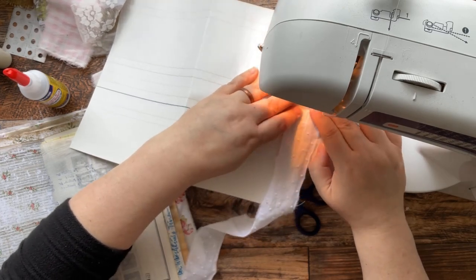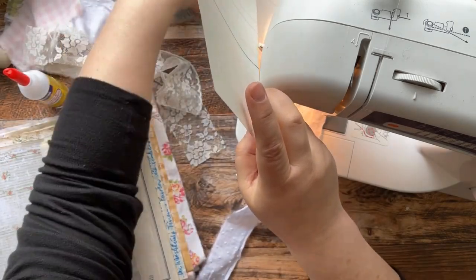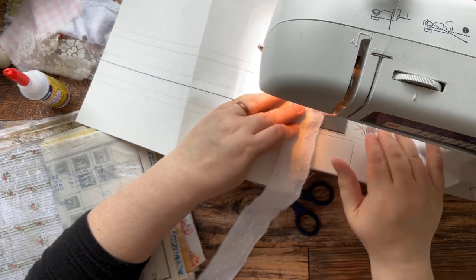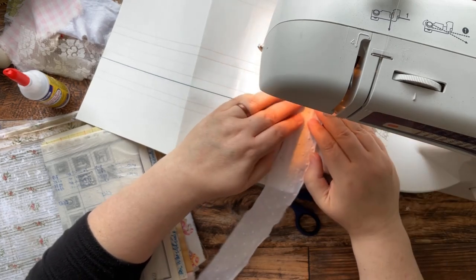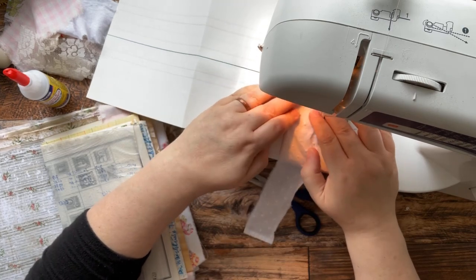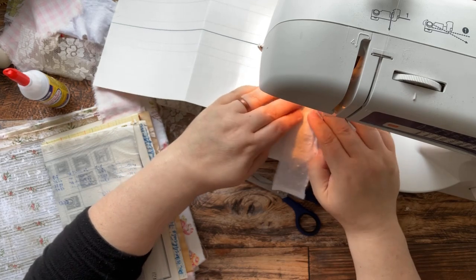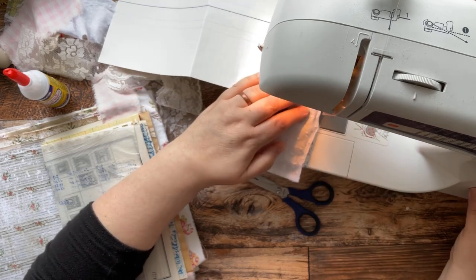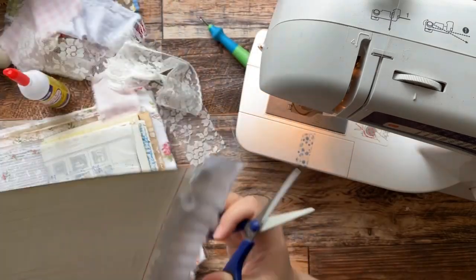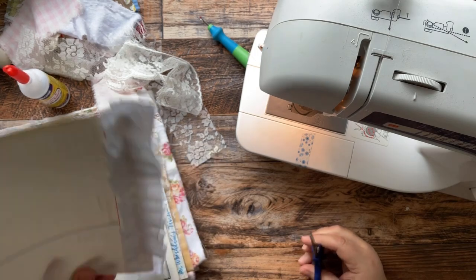So now I am making ruffles. And you can stitch directly to your paper if you want to. You could actually make the ruffle and just glue it down. And you'll see that I do one like that. Sometimes I just feel like some materials work better one way or the other. But obviously you can do the ruffle however you want. You can even hand stitch them on. And I just think they're really cute. I just really wanted some fun ruffles on the edges.